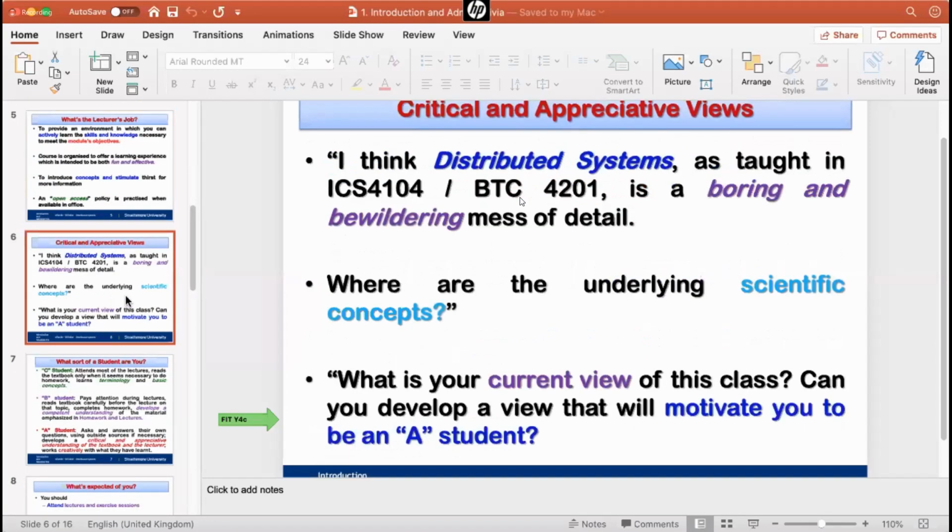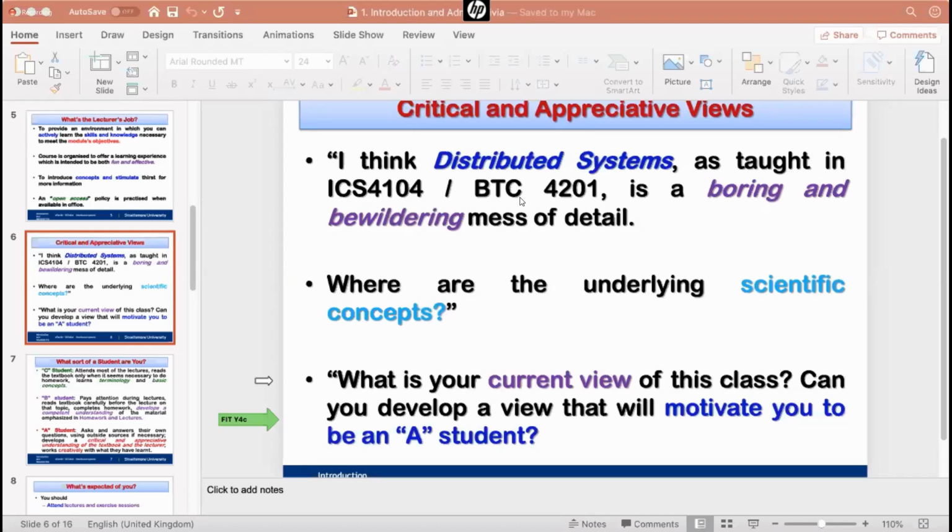Now, what I mentioned earlier on about this particular course, I said it can be very, very technical. That's why I mentioned the background that we looked at, that was computer networks and operating systems. So it can be boring sometimes. It can be confusing. So where are the scientific concepts? We are going to look at that and see which are the concepts that you can use practically in daily life, practically in your field, so that you can be able to move to the next level after practice.